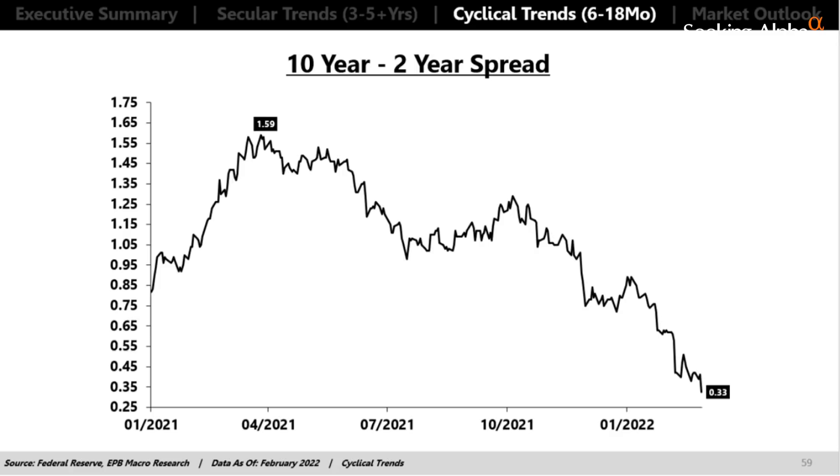The yield spread between the 10-year and 2-year Treasury peaked, uncoincidentally, in March of 2021 when the economic growth rate peaked. The yield curve has been flattening — a signal that the bond market expects slower economic growth and muted inflation expectations over the longer term, as a result of aggressive monetary policy. While the 10-year was moving 20 basis points up and down, the spread between the two was relatively unchanged, and we're at a new low today.